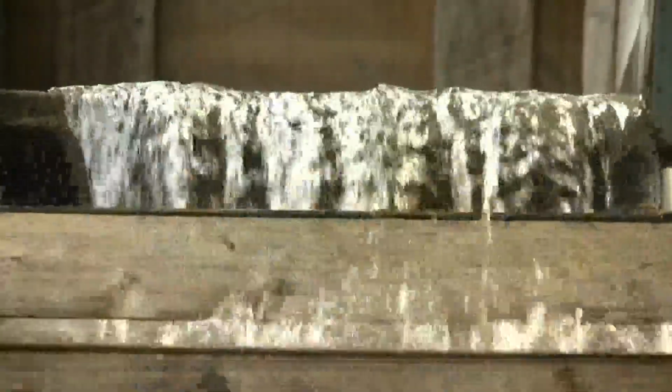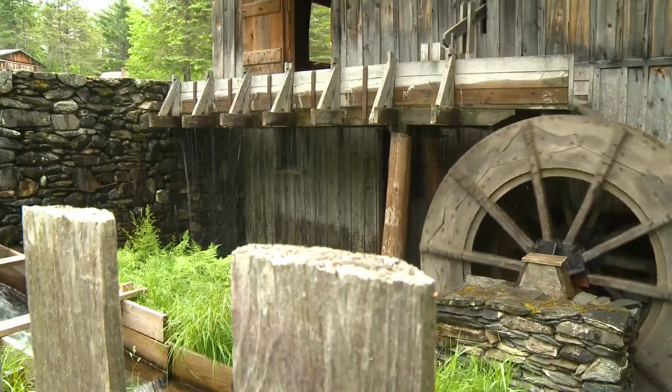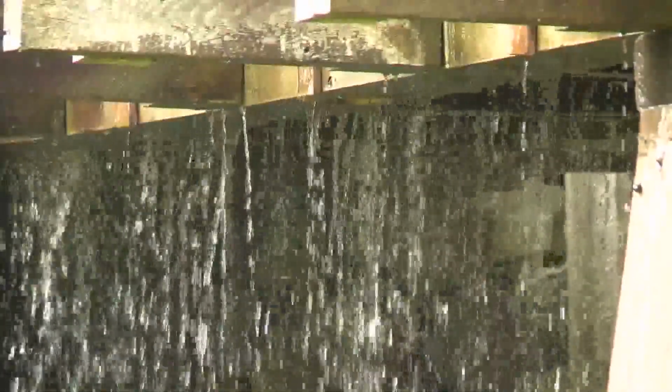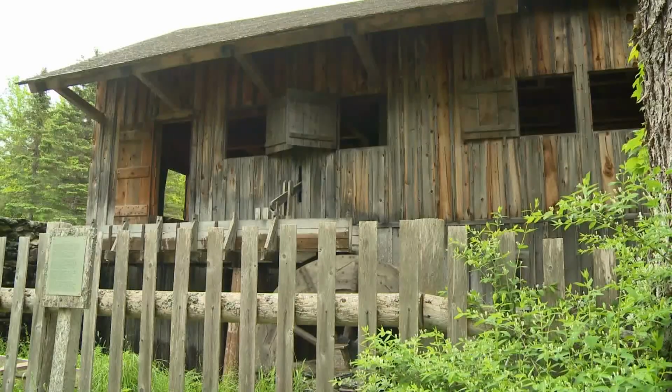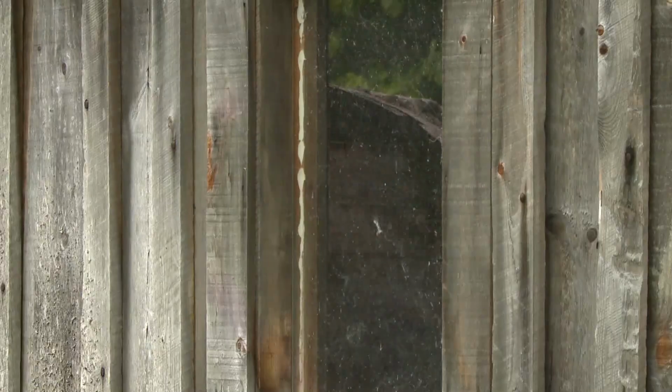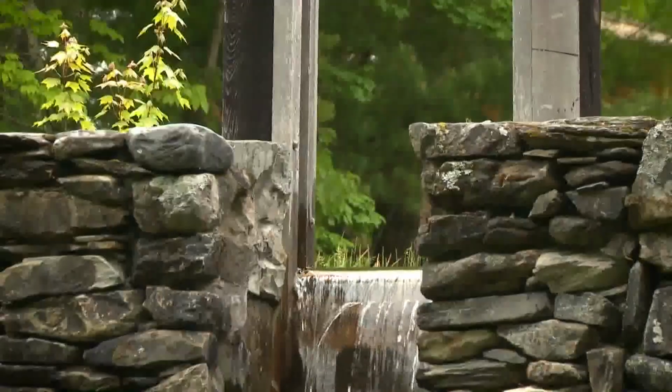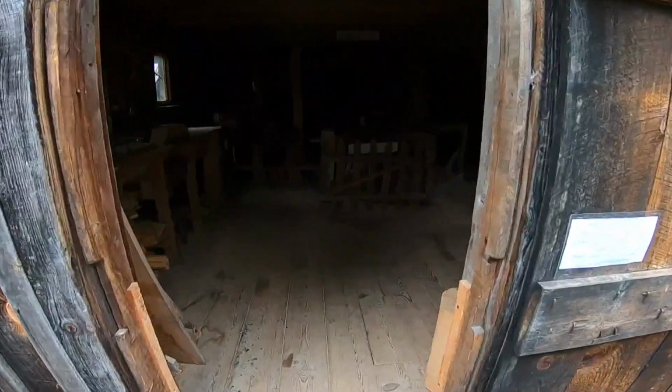Maine was built on water power. We had 2,000 they called them water powers back then, but we had 2,000 in 1850. We didn't have electricity. This is what we used instead of electricity. It's really simple. It's incredibly simple. We need two things. We need water, we need a flow of water, but it needs to have a change of elevation. It needs to drop a few feet.